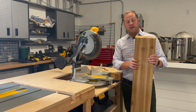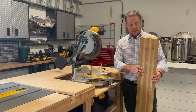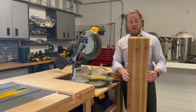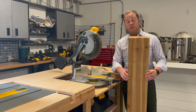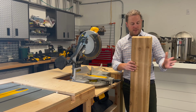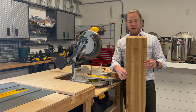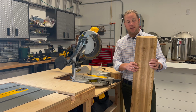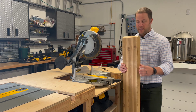I promise you, we'll take a look at another mistake. So we've talked about the saw, we've talked about the kegerator. Here's a 2x8 piece of rough sawn cedar. This is about a $40 board at Home Depot. I was making a new mailbox post for my mailbox, and there's some HOA requirements, so you have to follow a certain design. So I had to get this rough sawn cedar and this 2x8 board. And for some reason, I guess I decided I wanted to measure once and cut twice, and I cut it too short. So here's my extra board.